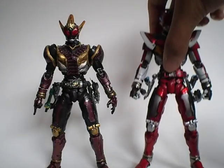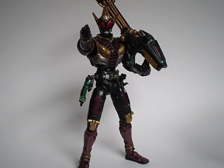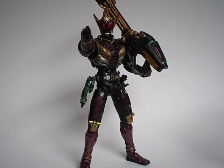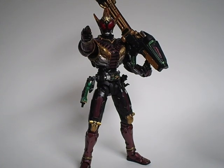And here he is with his partner, Kamen Rider Den-O Liner form. All in all, S.I.C. Zeronos Zero Form is a pretty amazing S.I.C. figure. For its price, you're getting two figures with a crapload of accessories for each. Though there are some flaws with Zeronos, especially with his hands.